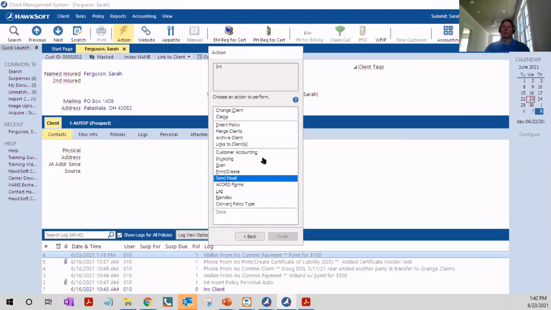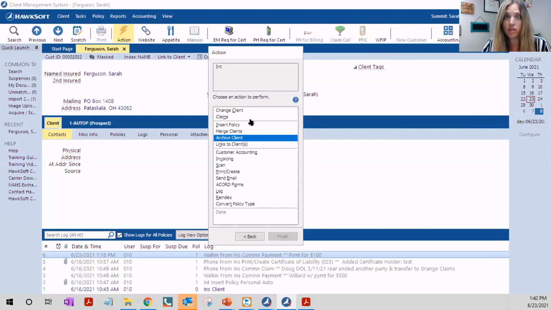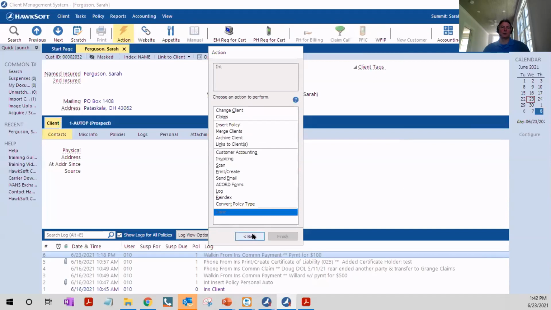So, is that insert a prospect? Yep. To insert a prospect or a new customer, the hotkey would be Control and then Insert on the keyboard, which allows you to put in a new customer. But I don't think there's one for the shortcut buttons. I don't think there is either.